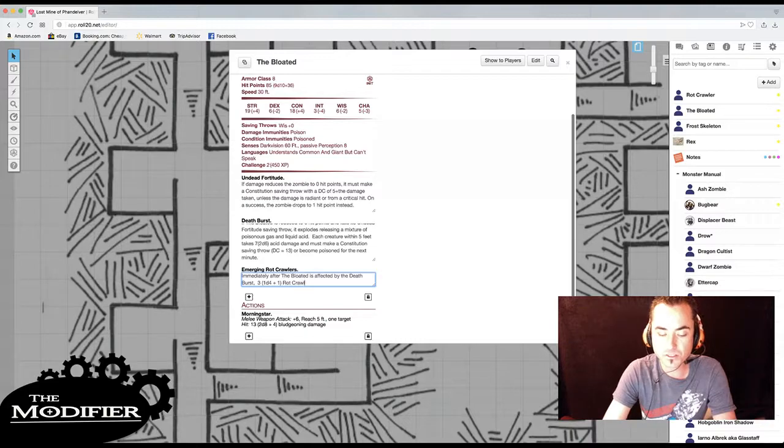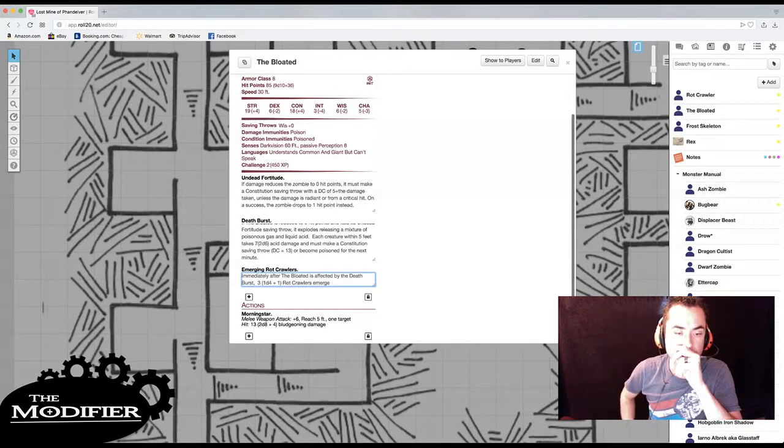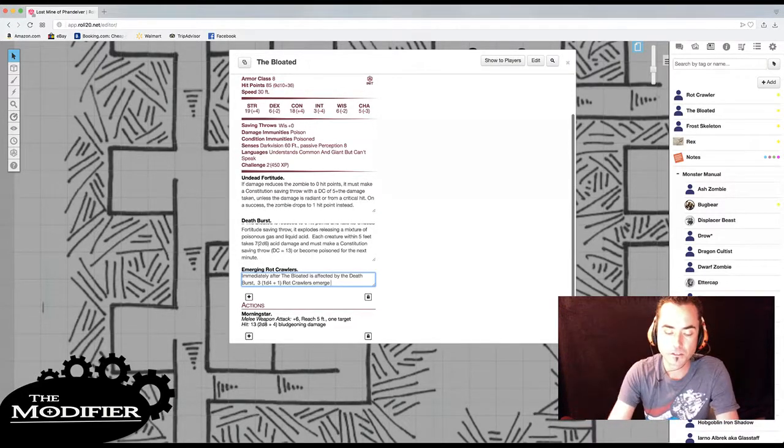Rot crawlers emerge from the... trying to figure out how to word this the best way. So immediately after the bloated is affected by the death burst, 1d4 plus 1 rot crawlers emerge in the next space, in the spaces closest, emerge in the spaces.